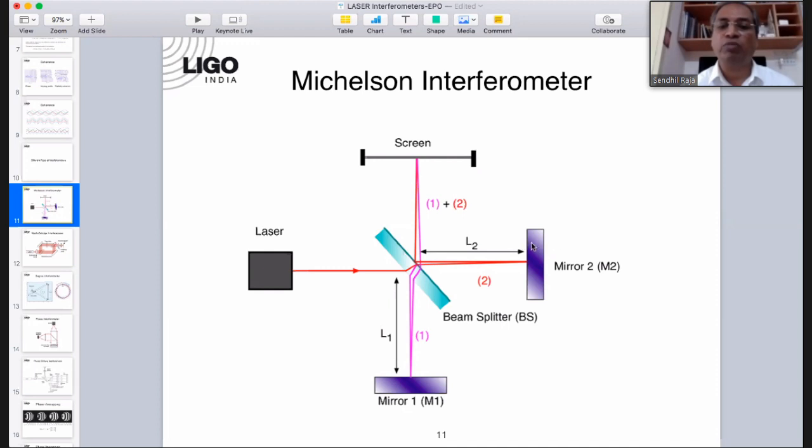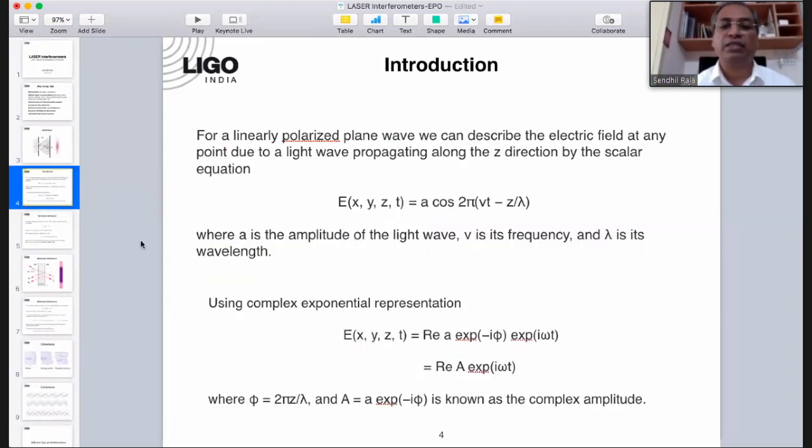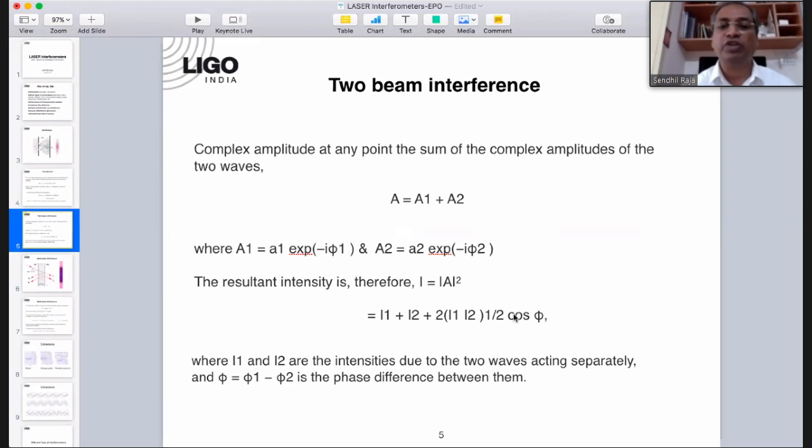And if one of the mirrors moves out or the other mirror moves in, so that there's a relative phase error between them, and if that phase error is lambda by 2, then the whole screen goes dark. For all intermediate phase values, the intensity will be some sinusoidal variation, and that variation is what we captured in this equation. This is the intensity equation that you can use to calculate the intensity for various phases. When phi is 0, the intensity is maximum, and when phi is 90, the intensity is 0. So it is purely an intensity measurement system. The phase is encoded on the intensity.